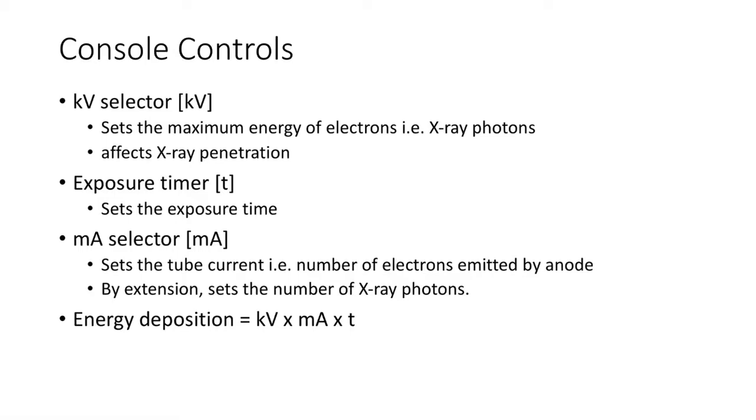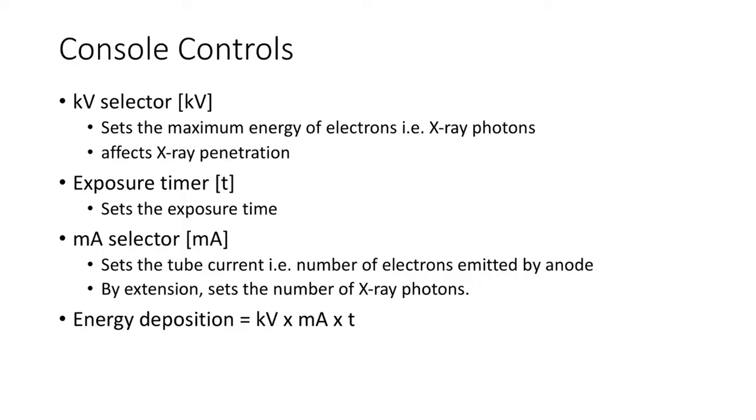It should be emphasized that this refers to the quantity of X-rays produced because there are more electrons. But over here, we're referring to the quality of our X-rays. How much energy do they have? How deep can they penetrate into the tissue or the bone or the anatomy? But here, how many are being produced? So you might think of this as the intensity, while this is the energy. How energetic are these X-rays?